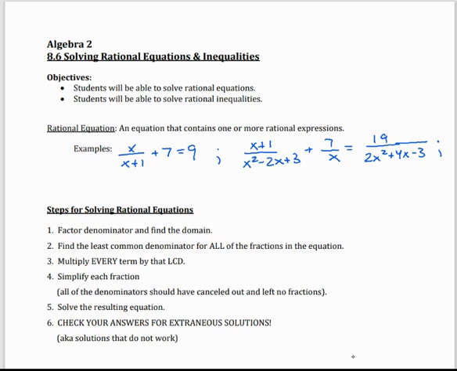And lastly, we may have something like this: x over 5 equals (x plus 3) over 10. In this case, we have two rational expressions, and it's still an equation because of the equal sign. Remember, something like this we call a proportion, and you can cross multiply in that case. Lots of examples of rational equations, but the main thing is you have to have at least one rational expression. Remember, that's where we have some variables in the denominator or numerator.